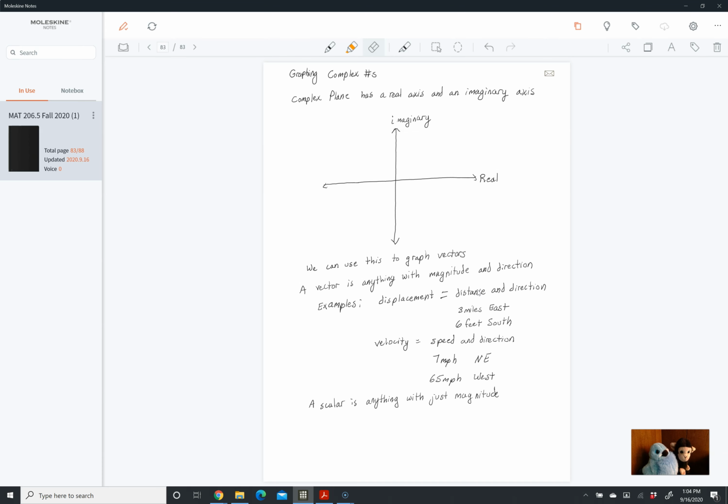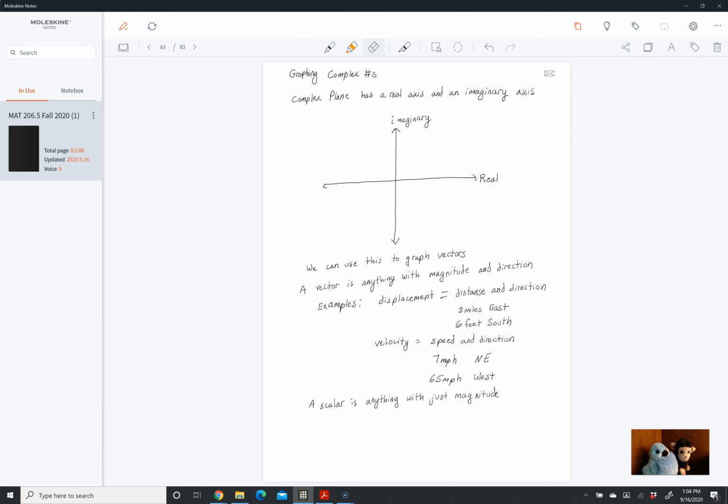You could try it. Take a cup of water, put a little string around the top, and just twirl it around. And you'll see that when it reaches the top of its curve, as long as you're going fast enough, the water actually won't come out. Even though the cup is upside down, the water will not come out of the cup. The force is actually pushing it towards the bottom of the cup. So this is how we use vectors. If you jump on a train, where are you going to land? If you're inside a train and you jump up, then you're going to land in exactly the same spot because your body is moving at the same rate as the train, okay?